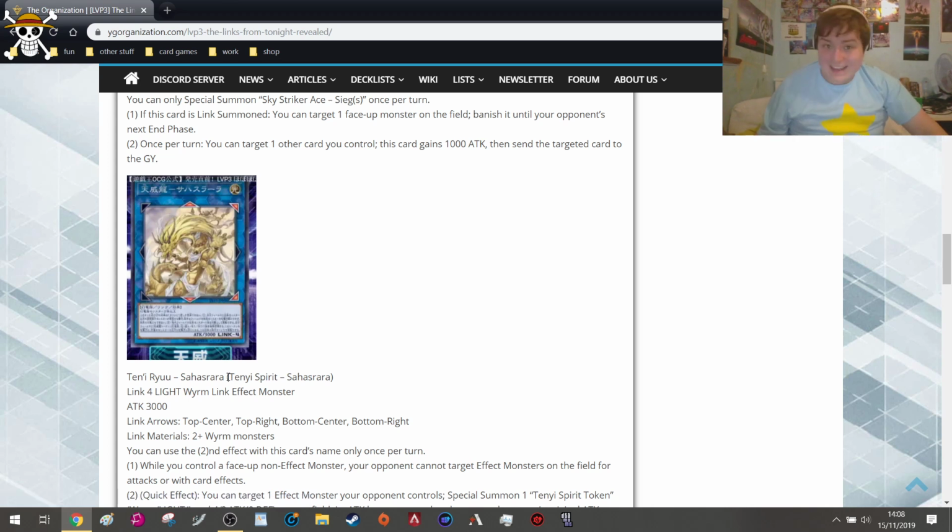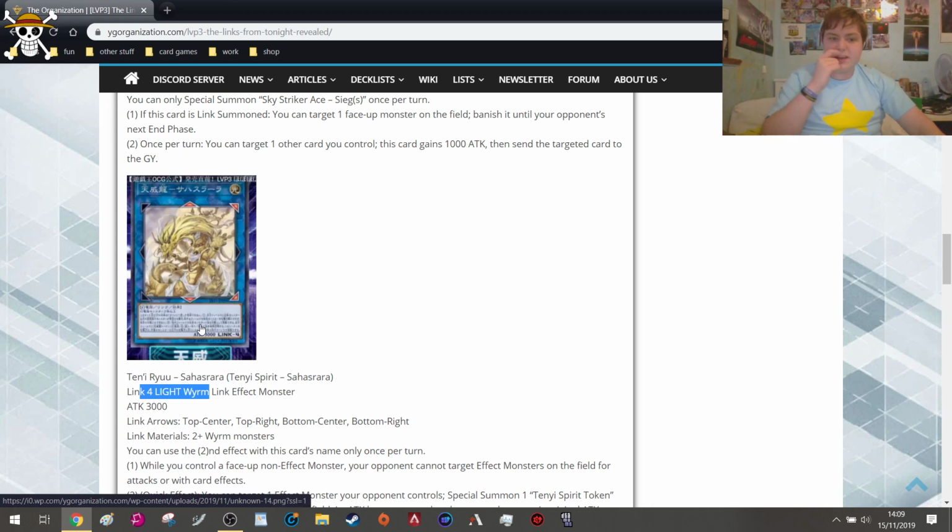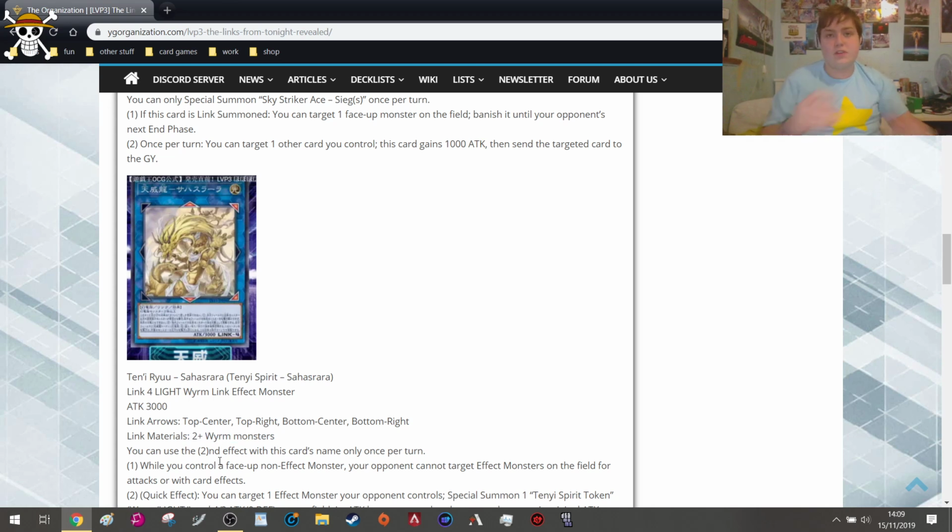Now the Tenyi Link monster. Now this one is good for Tenyi, very good for Tenyi. So Tenyi Spirit of Saharasa, Hasara, I think that's how you pronounce it. It's a Link 4, the arrows are kind of strange, being top, bottom, and right, top, and bottom right. But it takes 2+ Wyrm monsters, so you can use like the Link 1 Berserker and any other Wyrm monster that you can summon, and you can only use the second effect once per turn.